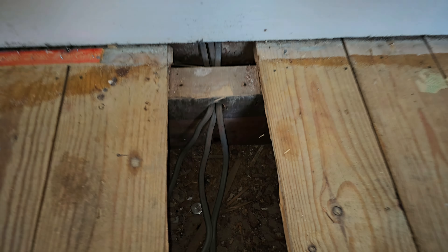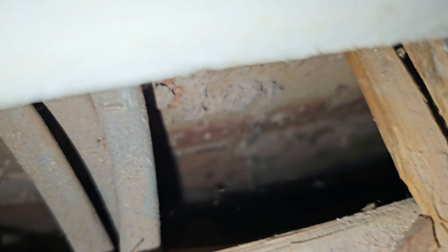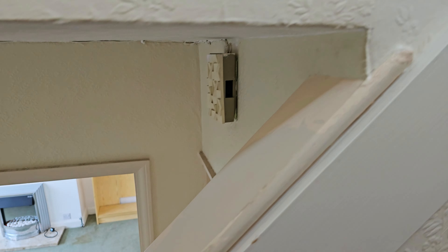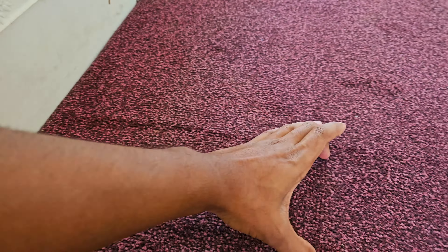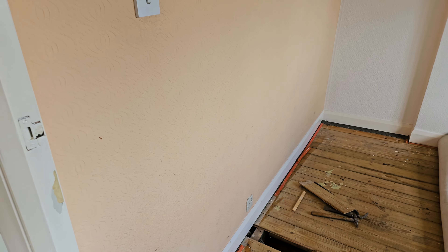That's actually brick down there — it's all brick — which means it's probably connected to the wall downstairs. One way to check if a wall is load-bearing is to look at the alignment: go upstairs and use reference points. I used the carpet to trace my way down, and that's where the wall is downstairs. As you can see, it lines up with the wall here, which shows that this wall is resting on the one downstairs.